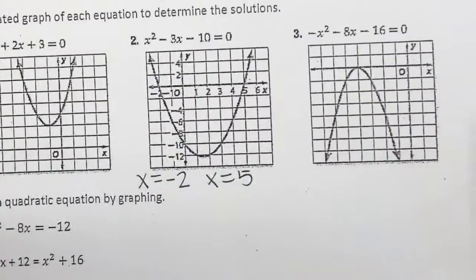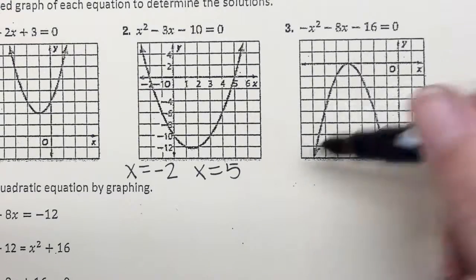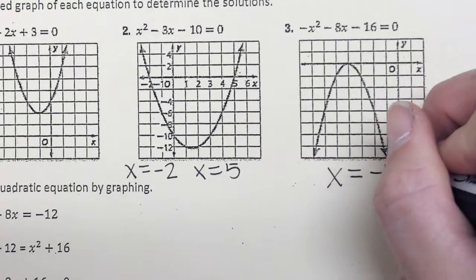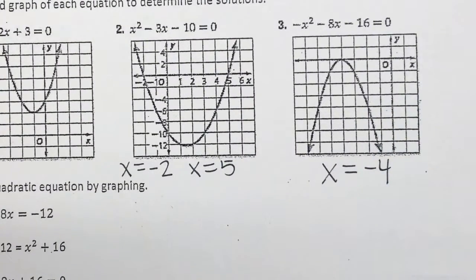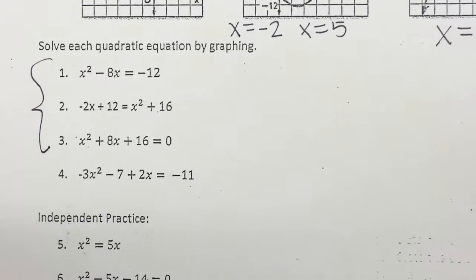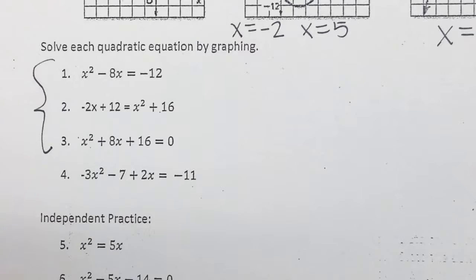Alright, tell me the solution for this one. One solution, and what is it? Very good. So this is what we'll be doing today, except now we're going to graph it and see where it crosses the x-axis at, okay? So we're going to graph these 3 by hand, and then we're going to practice some in our calculator. Yes, you'll need to know how to do both for your quiz.